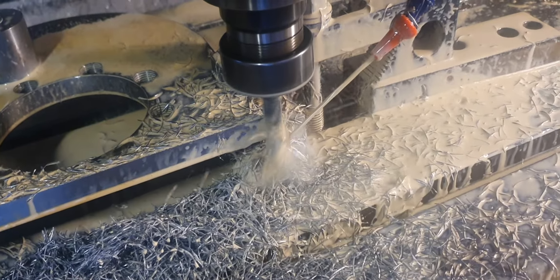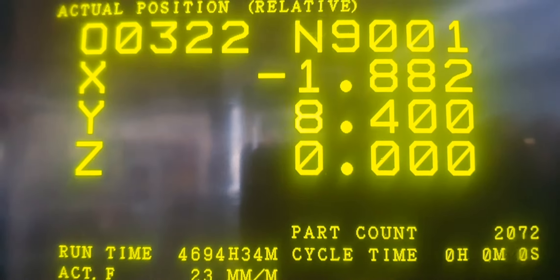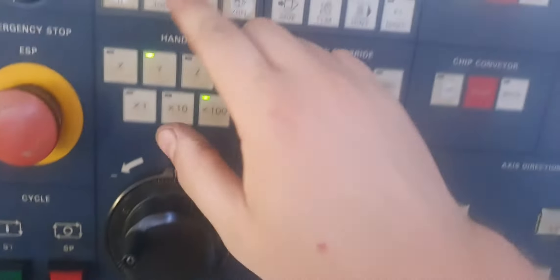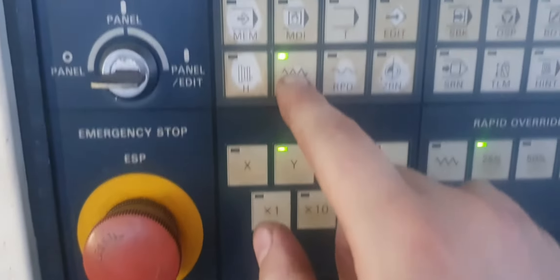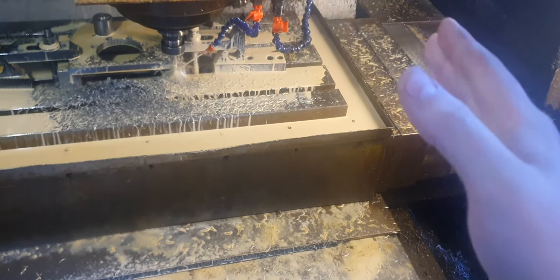There we go, finish that cut. I've gone 8mm so far, we have to go 11.8. So I go to the handle — it's on Y, 0.1 each time, positive — 1mm, 2mm, there we go. So that's another 2mm cut. Go back to jog — if you put it on rapid accidentally and hit the button, you'll blow the cutter up. So you always gotta make sure it's on jog. Then we start feeding the table along that way, because the cutter doesn't move, it's the table that moves.